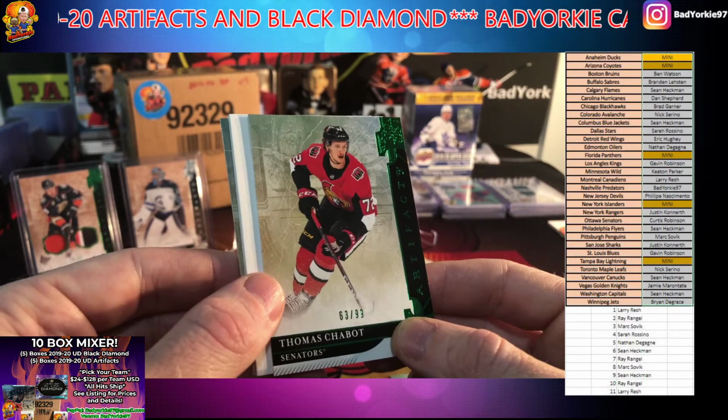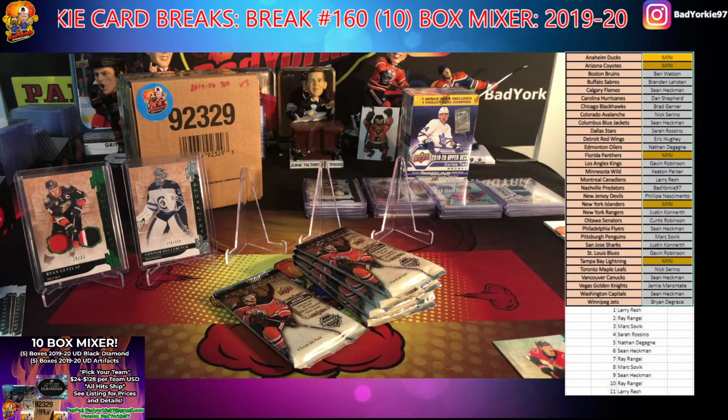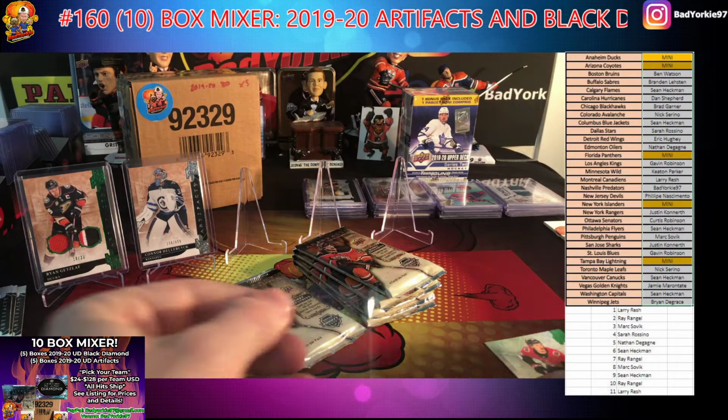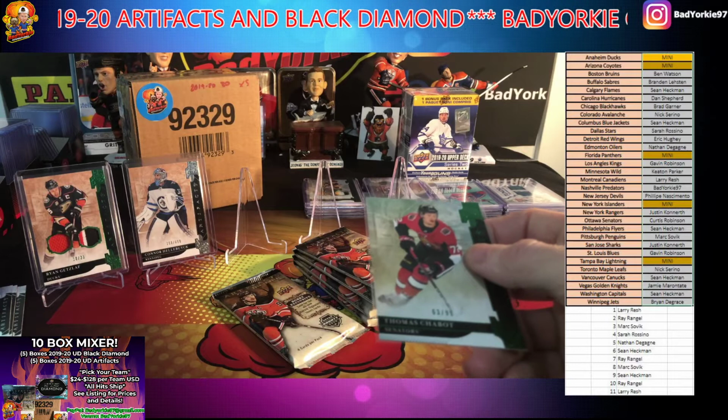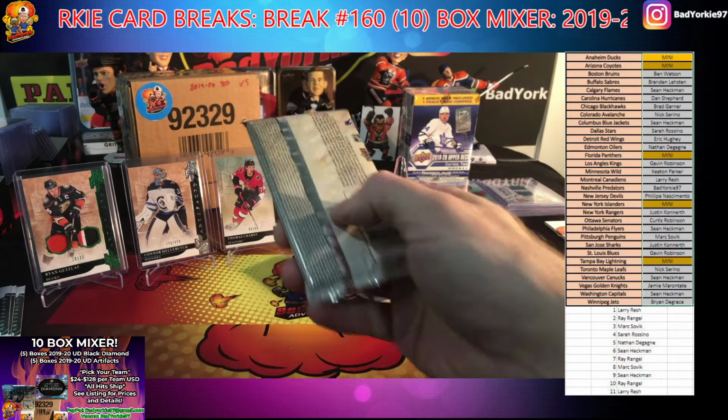63 of 99, Emerald. Alex Tuch behind it, and a little static cling action going on with a Dougie Hamilton base guard behind it. Pretty cool. Emeralds are taking a strong stand in this last box. Absolutely monster. Monster Artifacts offering this year. I love it. I hope you guys love it too, because I got a bazillion boxes of it in stock right now to push to you guys here in the next months, I guess we would say. It would take us that long to consume all of that.